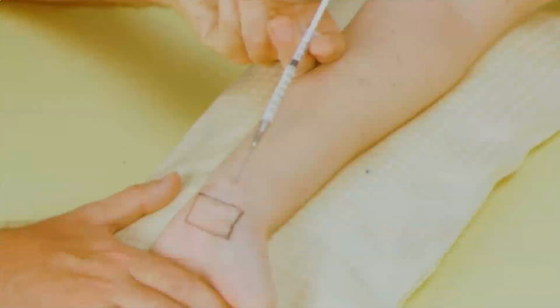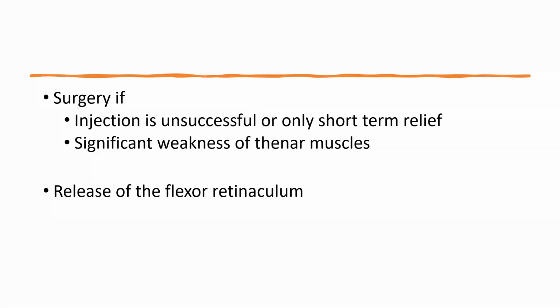A carpal tunnel syndrome can react well to infiltration, but the emphasis is on the word can. Sometimes we have good results and sometimes we don't. It's quite possible there are also structural problems over there, and in that case, of course, the surgeon has to create space. And certainly when there is already weakness of the thenar muscles, then surgery is advised.